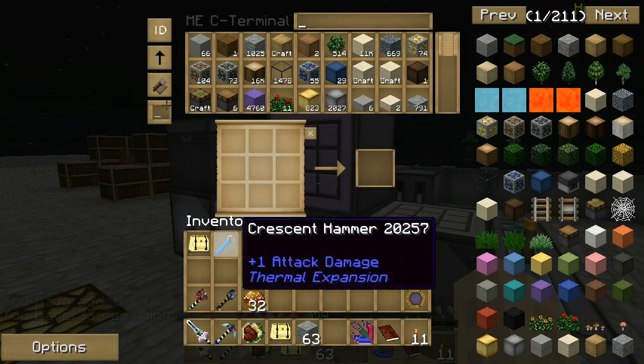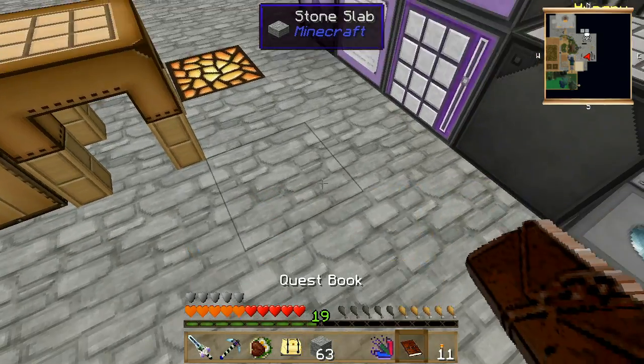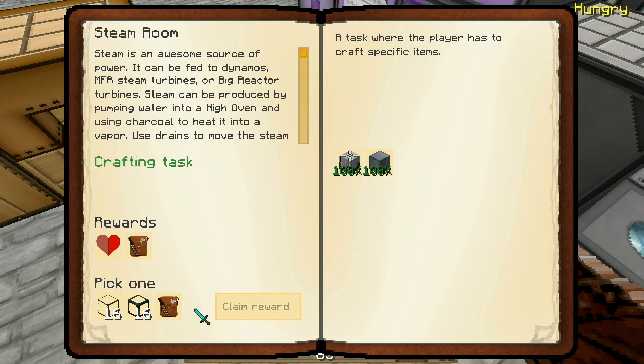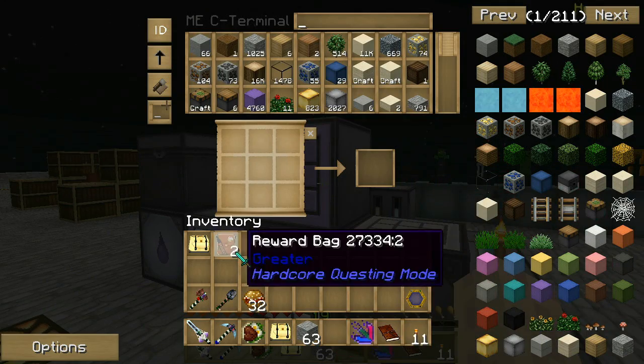Cool. Get rid of that stupid shit. I could actually put that away. See. What's this? Steam room. I'm claiming rewards. Don't need any of that. Don't need any of that. So I guess we'll go to that one. Cool. Oh, half heart. Yeah, see ya.